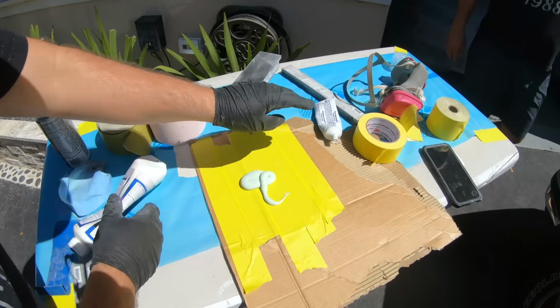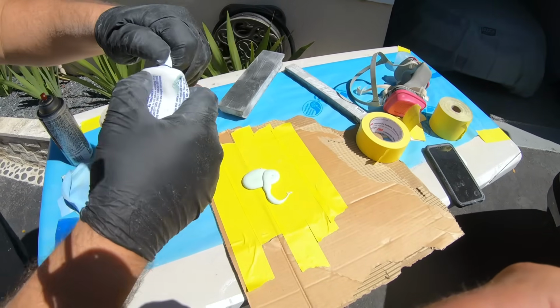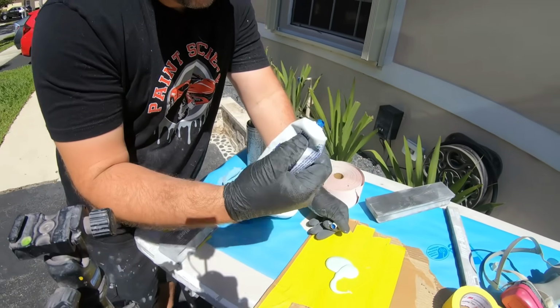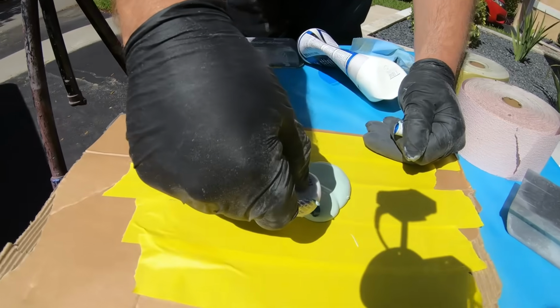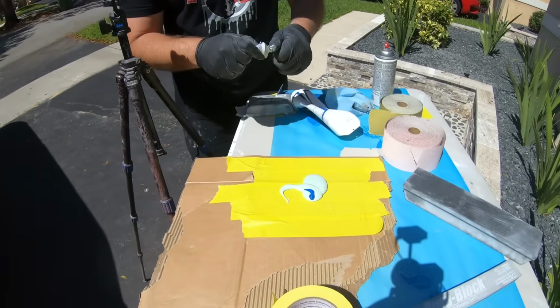And then with our filler, you can take it and knead it up a little bit. It's a very hot day today. I'm not gonna use a whole lot, but we need to use enough so it hardens. So I'm just gonna go just like that. That's enough. And then we're gonna go ahead and mix her up.